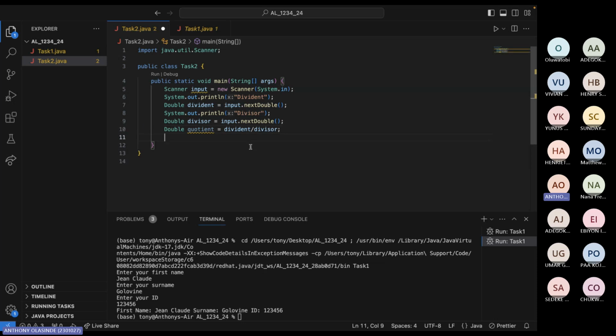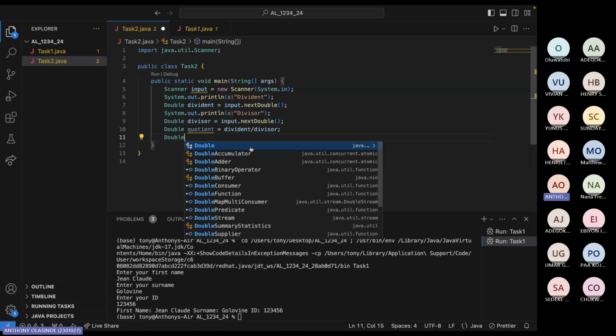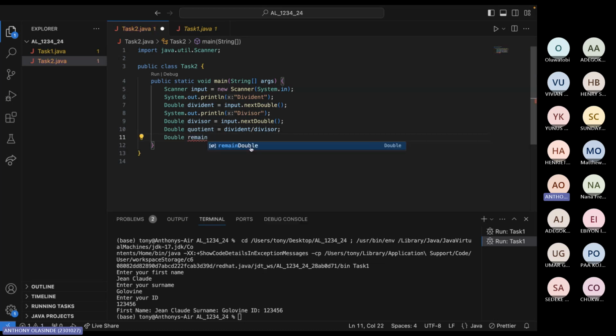Come back to that in just a minute. The remainder: double remainder equals dividend modulo divisor. Right, this is how to get remainder, modulo.